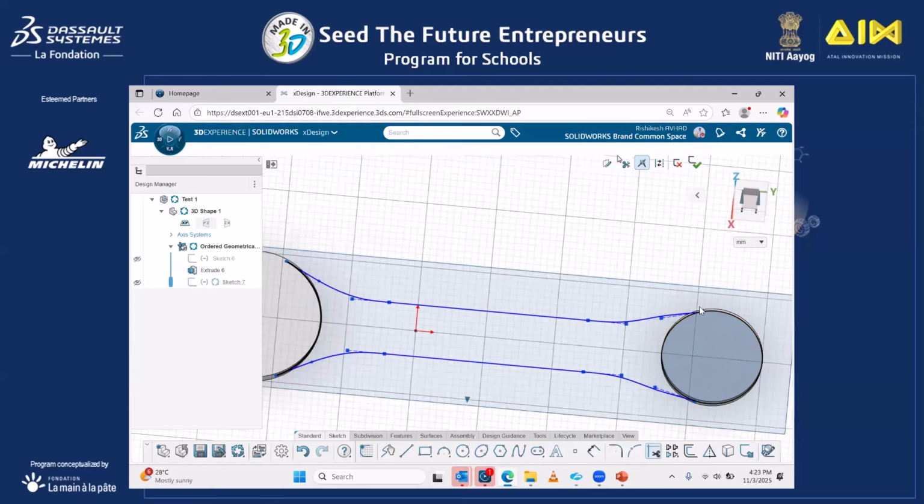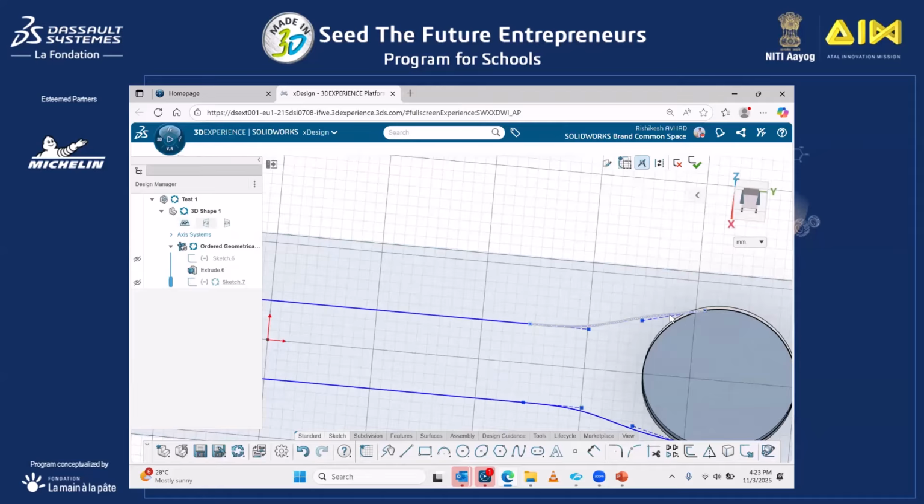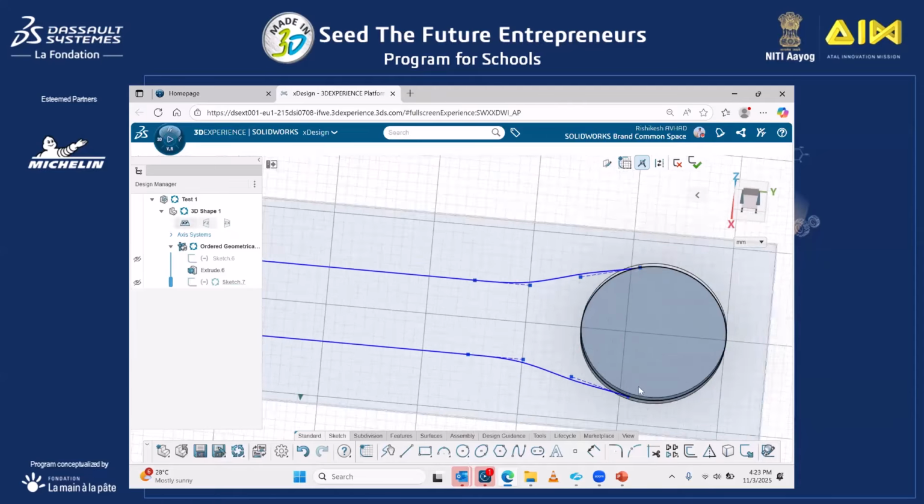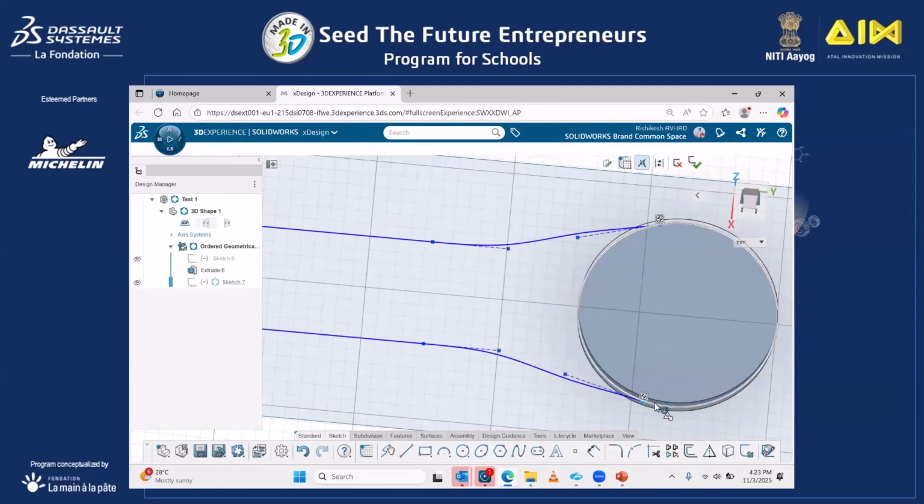So we can see here the spline is not connected with this circle. So we will first connect this here. Coincident. This is already a coincident line, which we have seen earlier in sketch relations. So these are coincident relations.